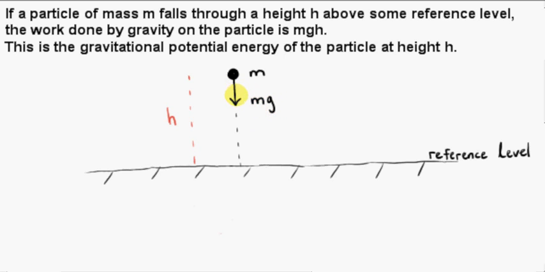The force of gravity or the weight of the particle has magnitude mg. We saw in the video on work how to get the work done by a constant force on a particle that moves along a straight line. I will write wg for the work done by gravity. What we do is we take the component of the force in the direction of motion. The component of the force in the direction of motion is the force itself. It's mg.